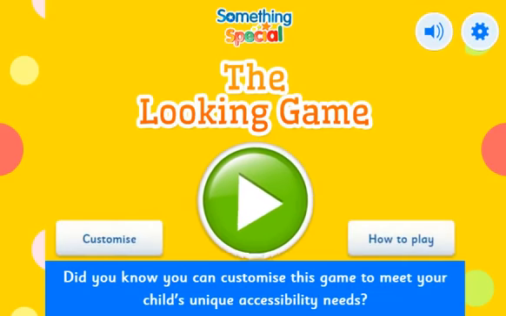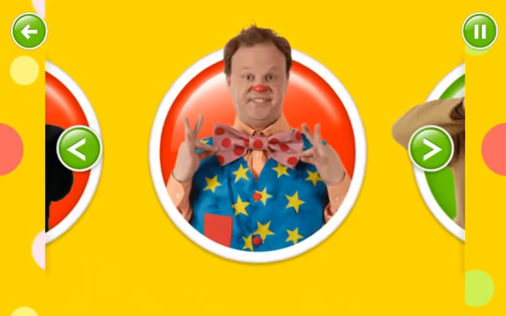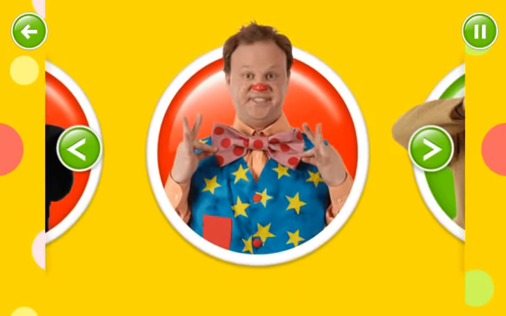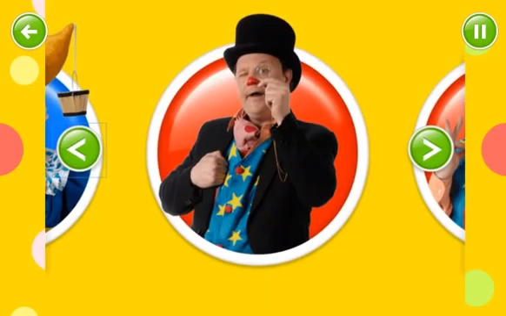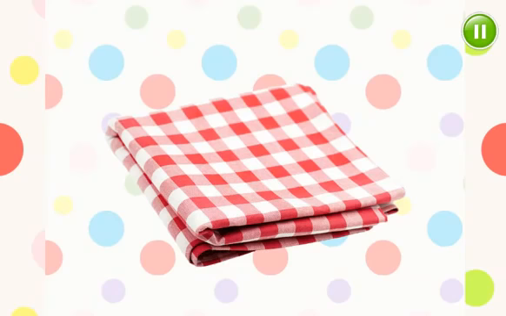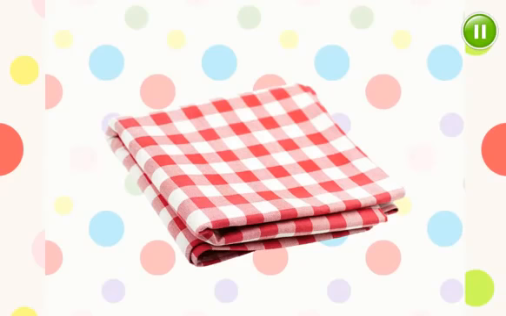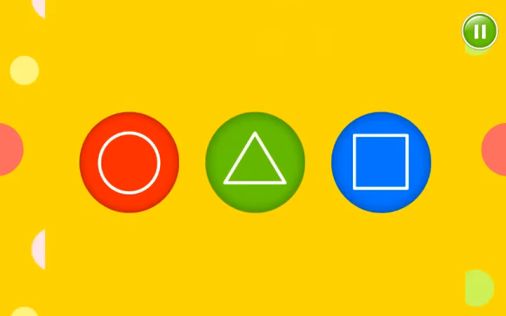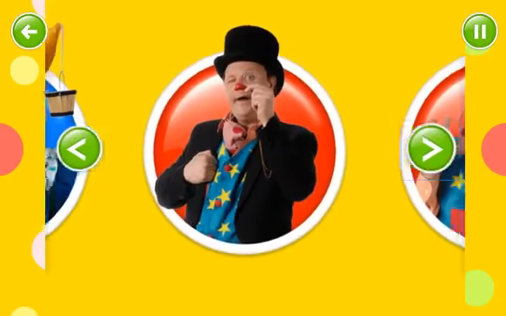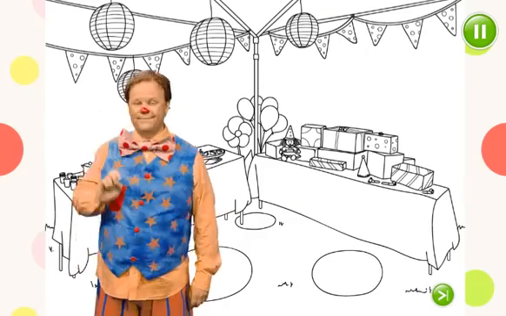The looking game. Go to settings and customize. Choose someone to play with. Mr. Tumble. More. Lord Tumble. Napkin. Was it behind Lord Tumble? Grandad more. Mr. Tumble. Hello! Oh no! I've lost all my objects! Can you help me find them?